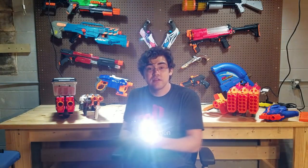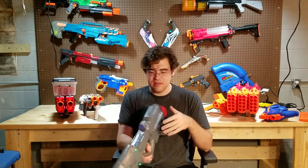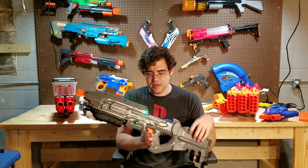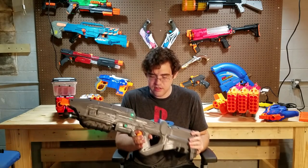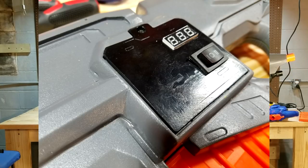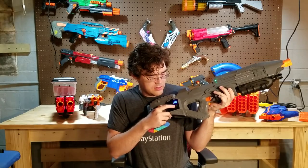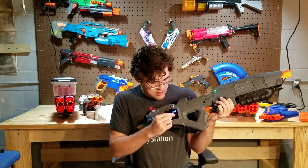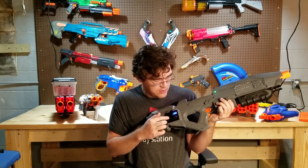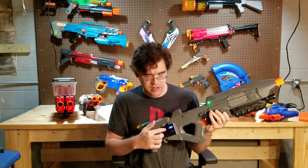And a pretty good flashlight — that was probably very bright. Complete with LEDs on both sides that kind of match the original rifle's design. It's got these little green lights on it. We've got a three-way switch that I can switch to different settings, and it'll either go off the LiPo battery power — this is 2S — and you can also switch it over to a 9V.